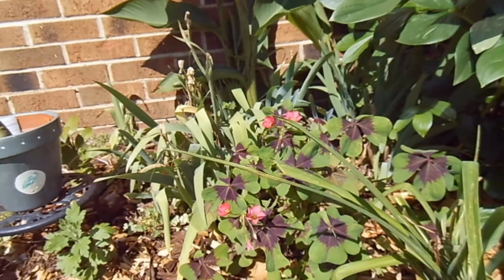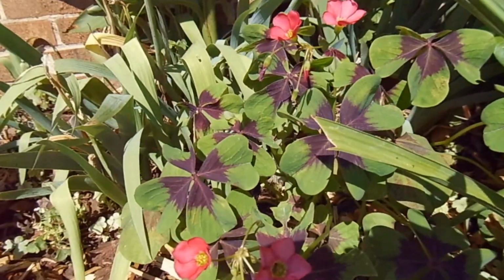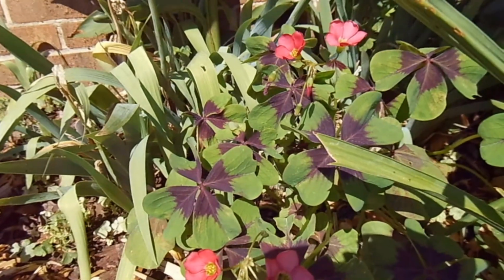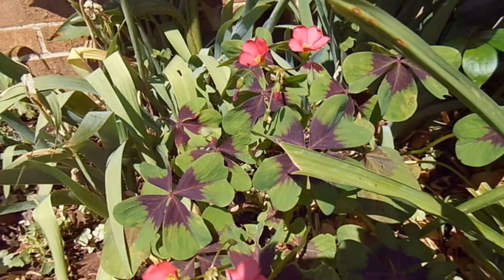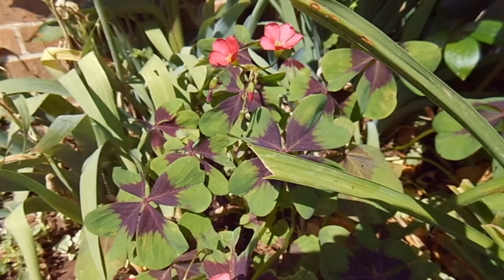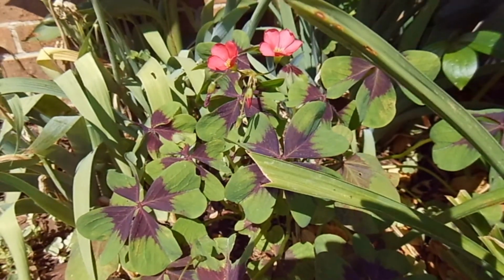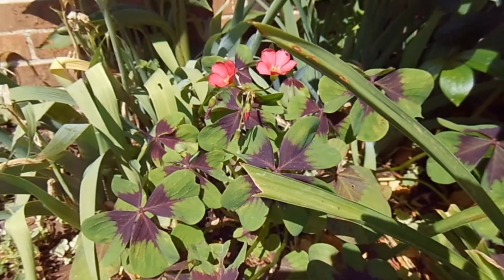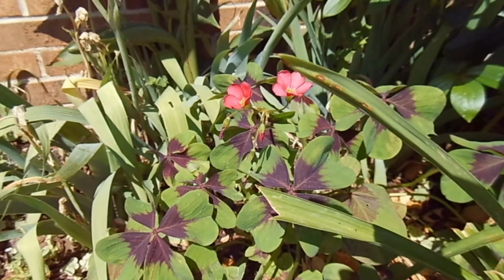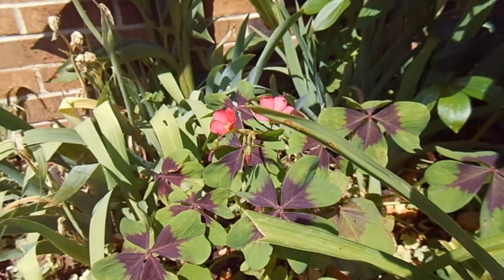And there's a little story about this oxalis here, is that it was actually given to me by my late aunt, who passed away many years ago. She was in her 80s, and she had given me quite a few flowers to start my garden off, and this is the one perennial plant that has made it and stayed and didn't have any problems. So every time I look at that, I think of my aunt. So flowers can be very sentimental, and you can actually use those as a potential legacy from one family member to another.